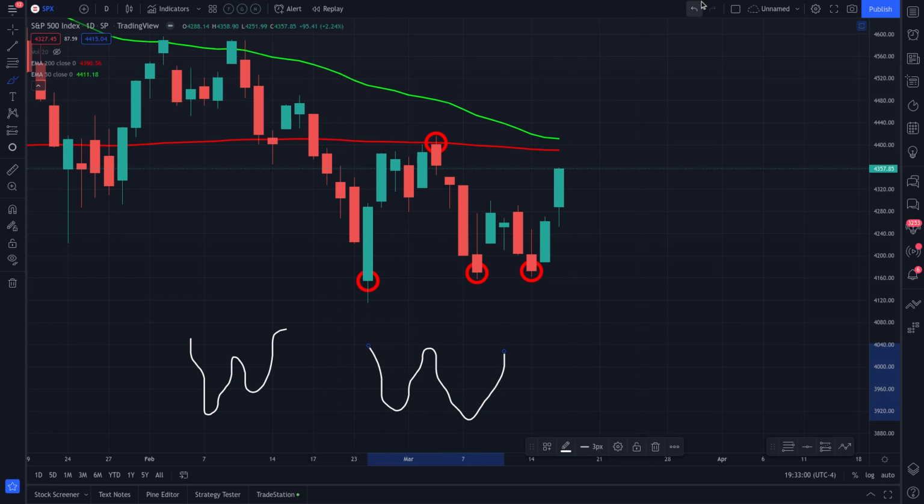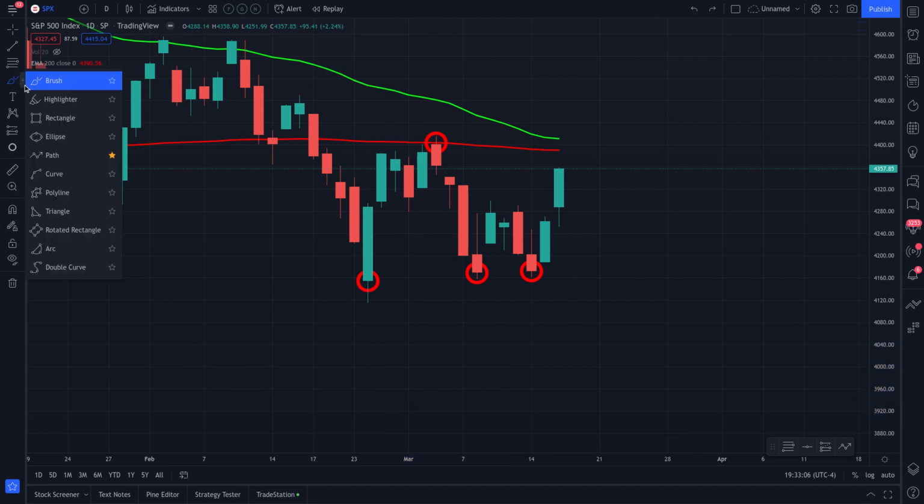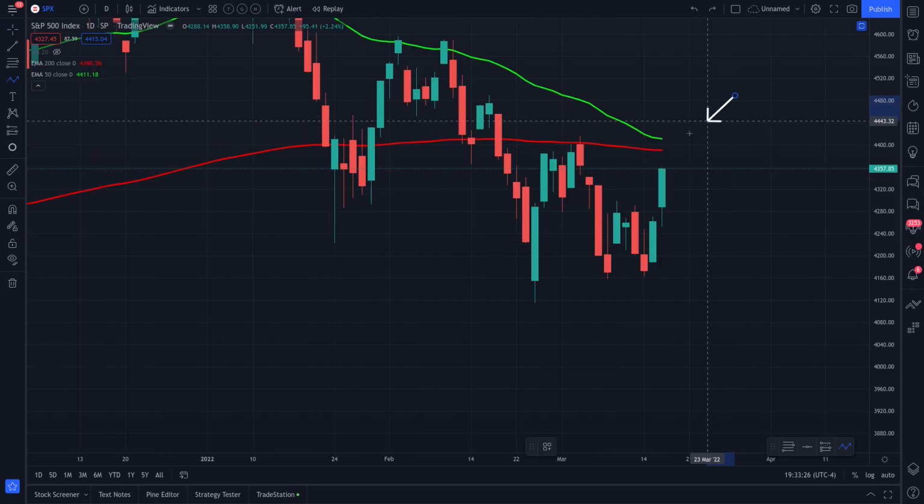Okay. So hopefully that makes sense, and hopefully we're all clear that, as we mentioned in the last video, and we'll close it out here, remember, when the cross is approaching, whether it's to the upside or the downside, guys, you always get that counter push, whether it's a bullish or a bearish counter push. It's likely when you're looking at your 50 and your 200 exponential moving averages. In this case, the 50 and the 200 exponential moving averages appear to want to have the cross down. Sorry, guys. So when the cross is attempting to happen to the downside, you get that bullish counter move to the upside, and that is exactly what's happening.